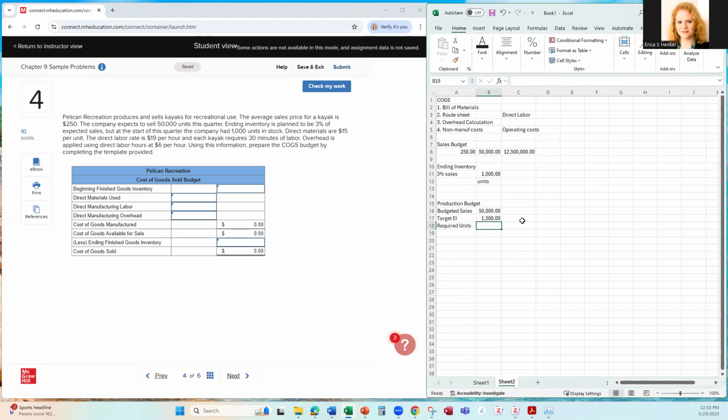So we need at various points during this period 51,500 units, okay? And then we already have 1,500 units, it says, right? No, 1,000 units. All right, so that tells us how many we need to produce. Okay, so we need to make 50,500.